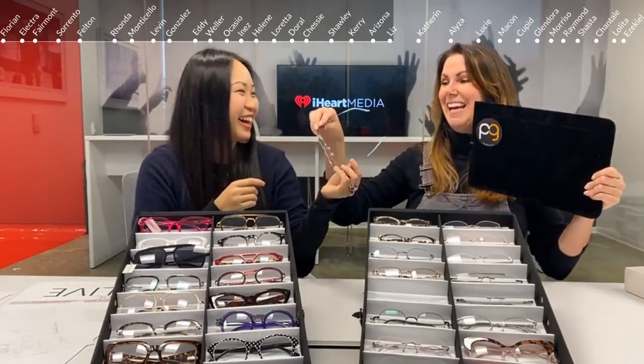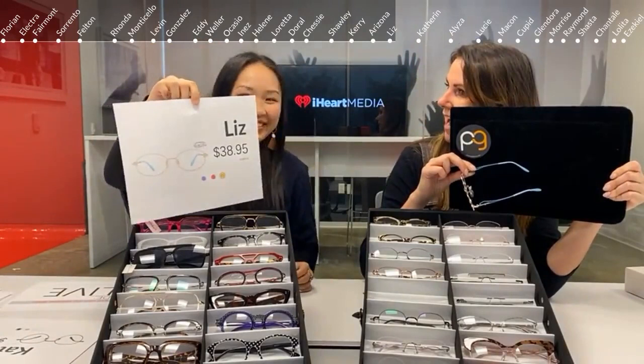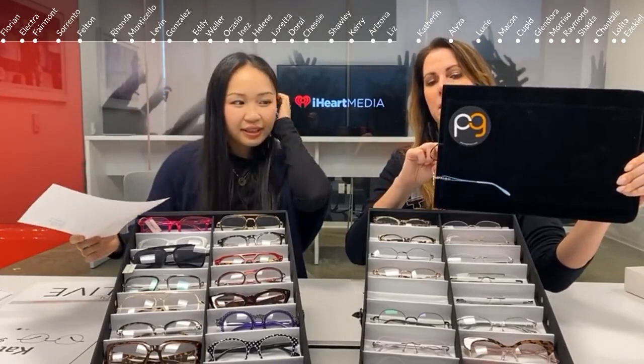Now, do these ones come in other colors? I think it does come in other colors. It does come with purple and a red. Yeah, purple, red, and gold. So I assume the little details, the different gems, are probably about the same as the frame too. Yeah, they're real similar.